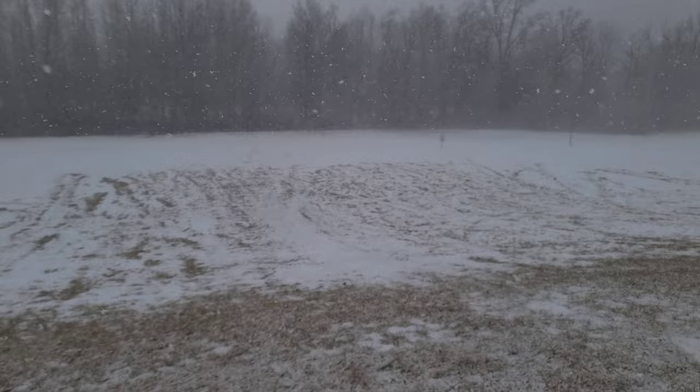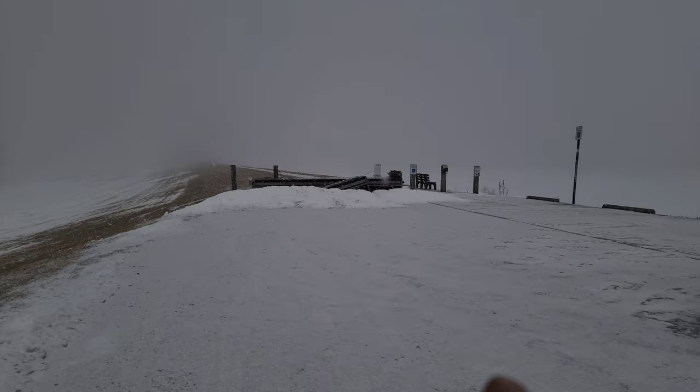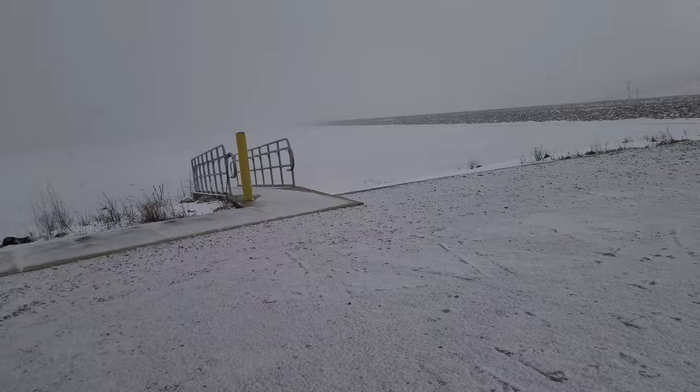So these are two straightaways. Whoa, that's slippery. See the hole there? And then there's a hole way down there. You can see it. But, yeah, see, that's the dock there that they put at the end of this thing. Let me let her start this. Start it. And they'll put the dock down at the end of this ramp thing.